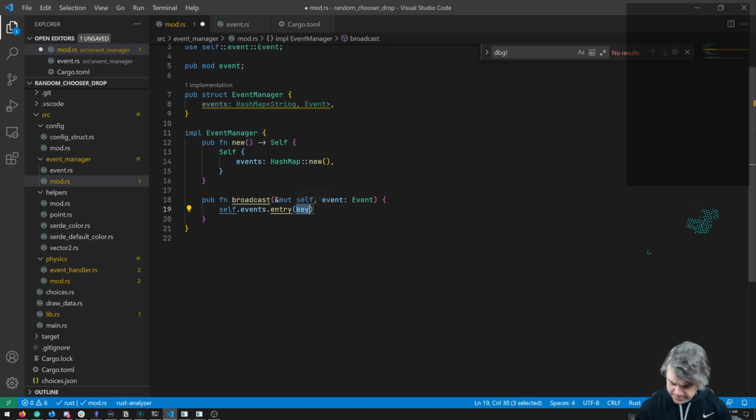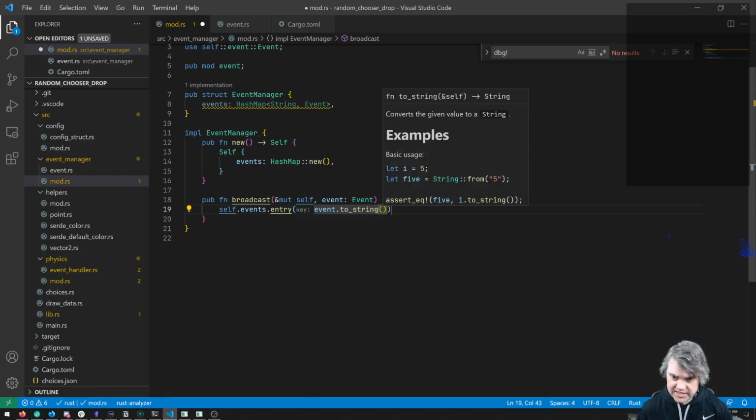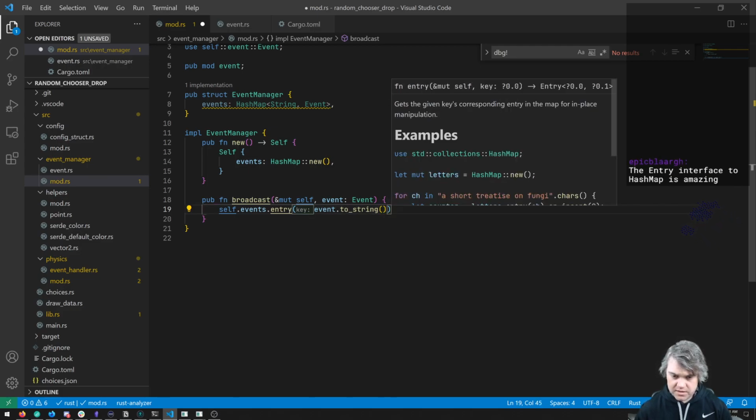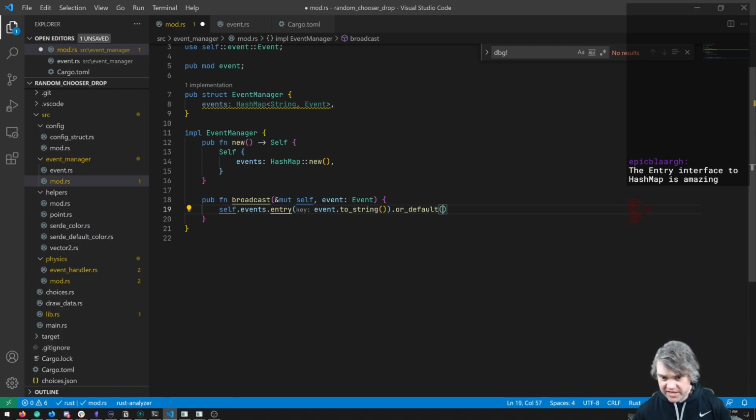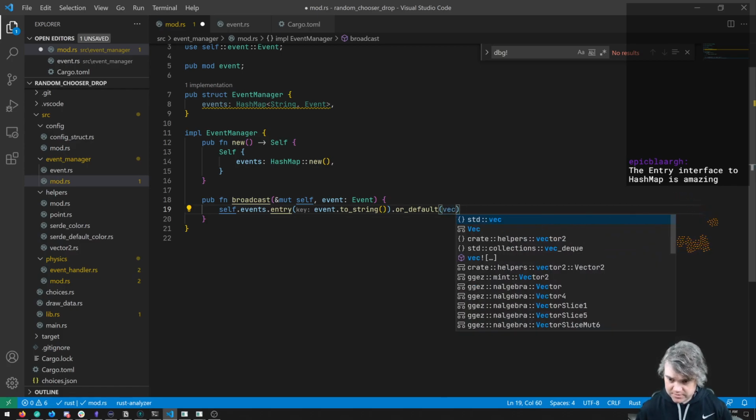So this would be events dot to string like that. Then or default. So what's the or default? If it doesn't exist, we want to make sure that the default does exist for this entry, which is going to be an empty vector.